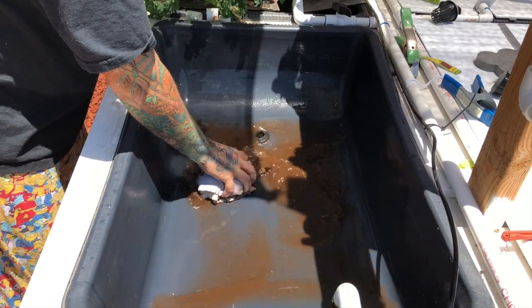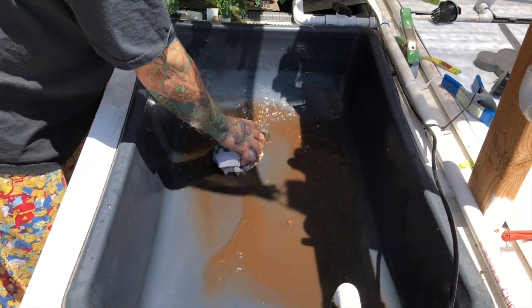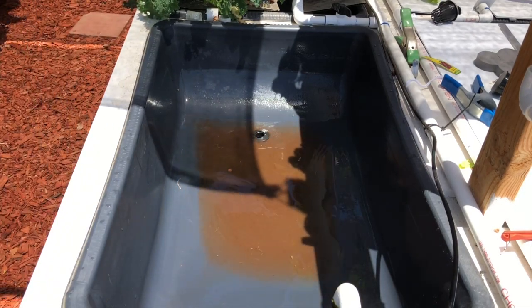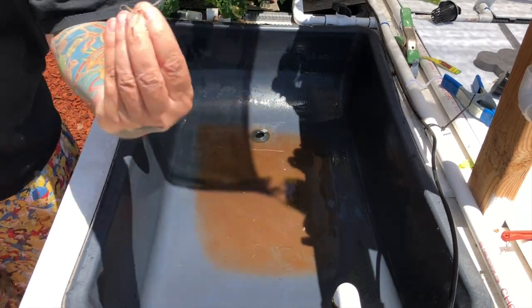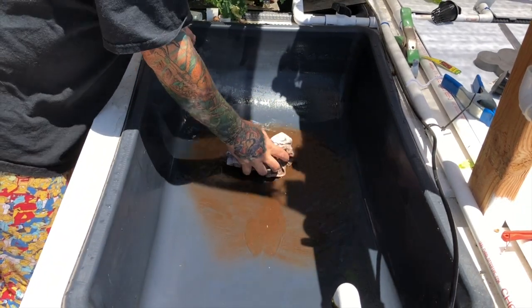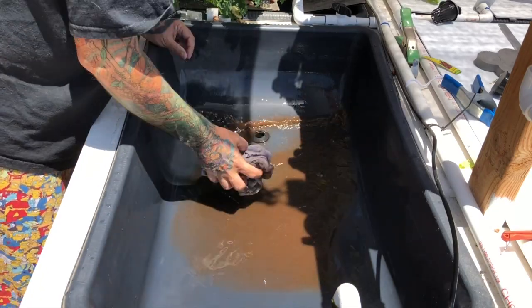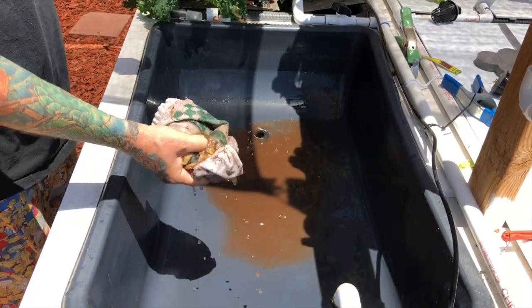You can see some of it's going back down the drain. Not a big deal. I got most of the hair roots out. This is just fish poop going back in the system. The big roots out. So I'll just kind of let the sun do the rest. It's cleaned out now.